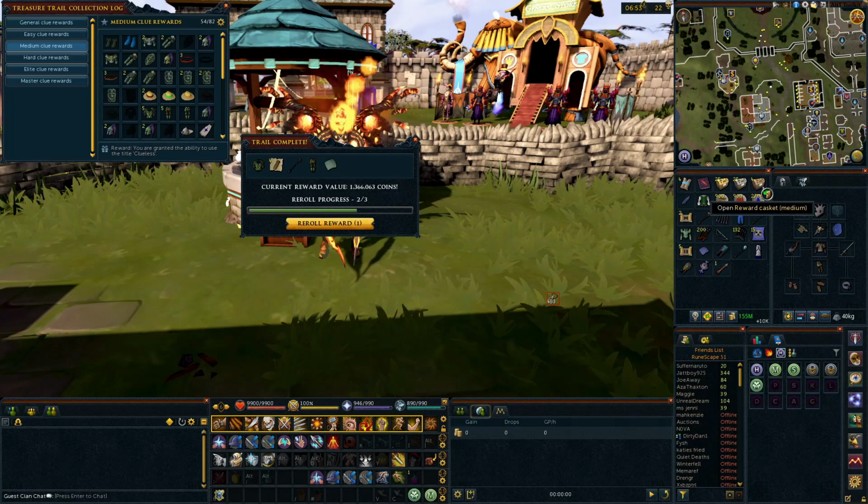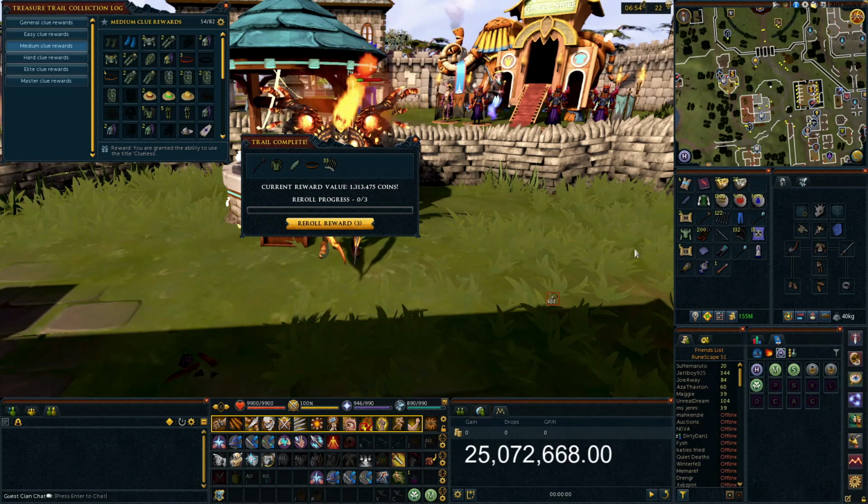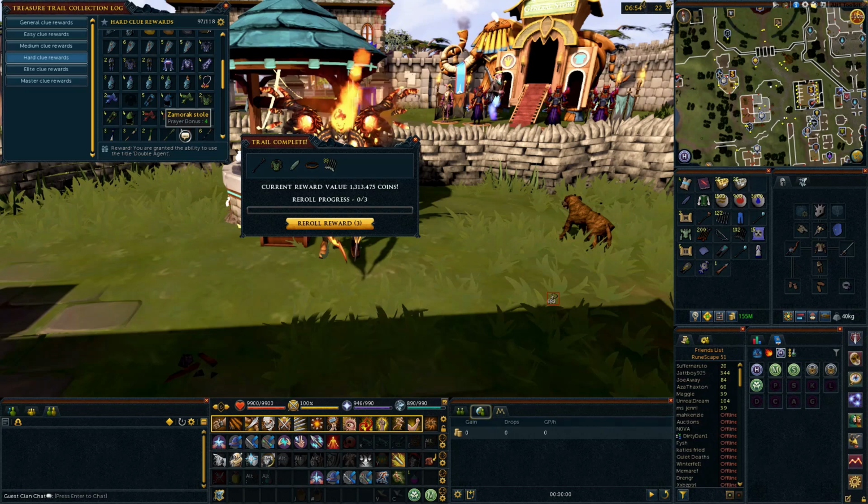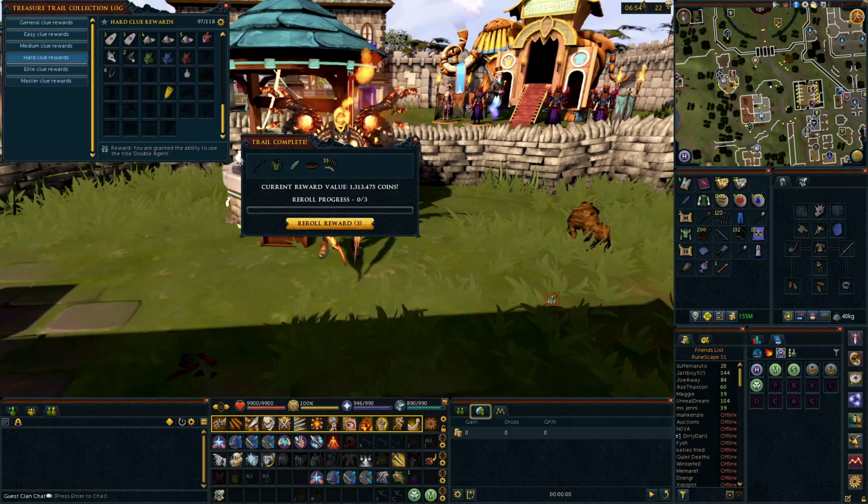1.3 mil, 1.3 mil, 1.3 mil. I guess that is the magic number for mediums right now. I did go ahead and get the wealth evaluator completely spaced starting it. So let's go ahead and get that started for our hard clues here, as we move on to our hard log. See if we can't fill something in down here.